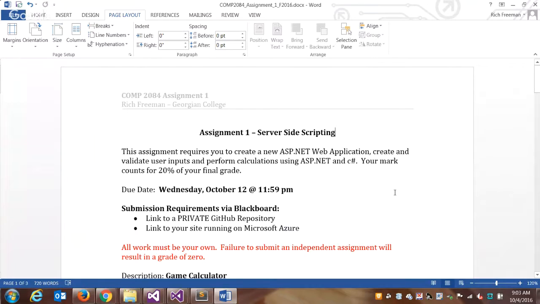So please, I don't want you zipping and uploading your code to Blackboard. I accepted it for some of you for Lab 1, but by the end of today, everybody needs to be on GitHub. I got several people saying, I don't know how to use GitHub, it's not working. I know it's new for some people. I'll try to do a review of it at the end of class, and it's part of the requirement for part 2. Okay, so if you don't have your code on GitHub and you just upload it to Blackboard, you will lose marks.